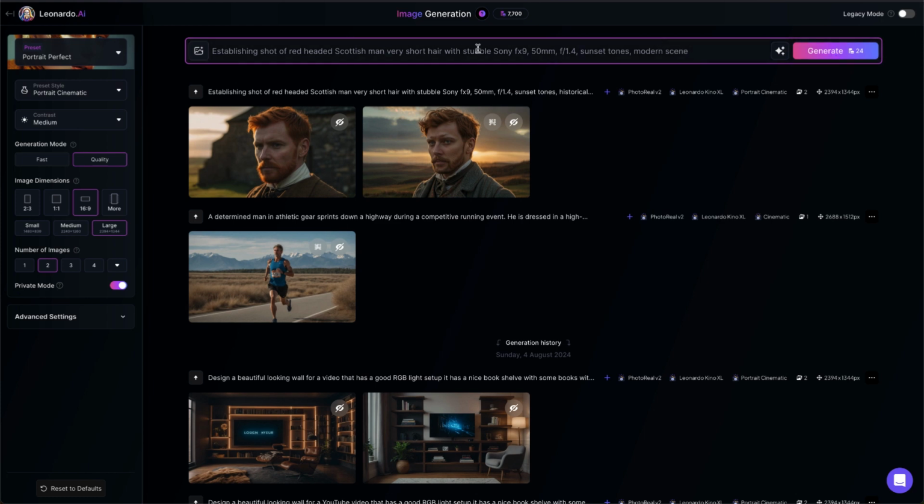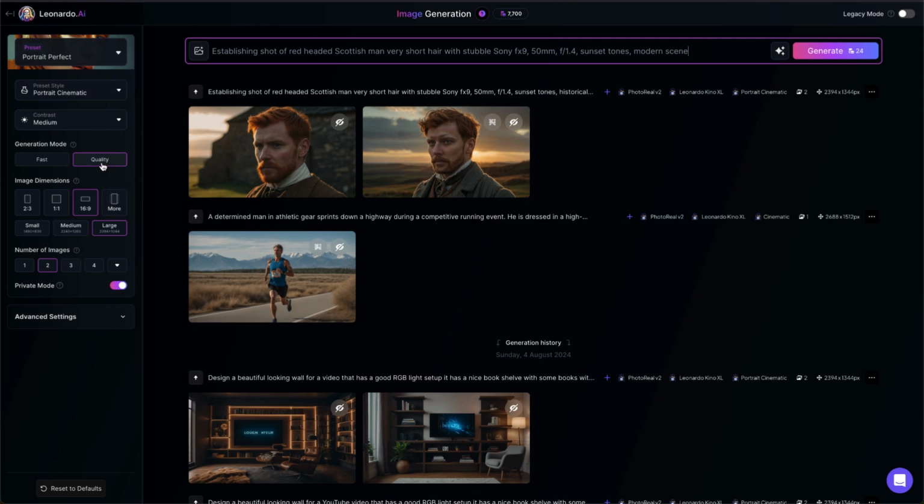I have written the details, and I'm keeping the prompt a bit similar to the Scottish man, and the scene will be modern. That was the 1800s scene, so I'm keeping it a modern scene to understand the difference. I'm keeping similar details in this image as well.